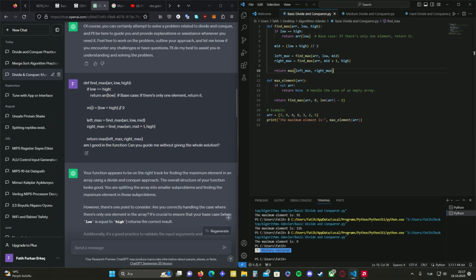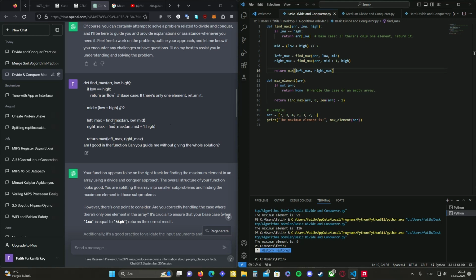This is for finding the midpoint. Then we define a left max and right max. These are the recursive parts of this function.